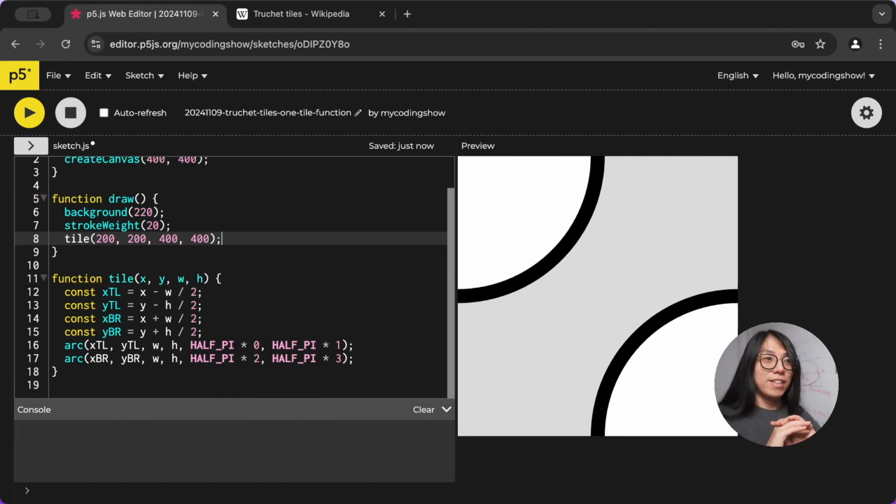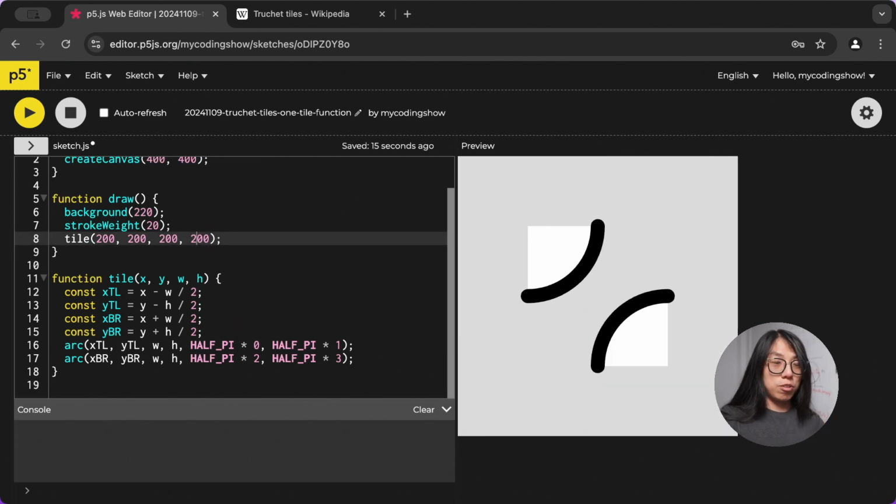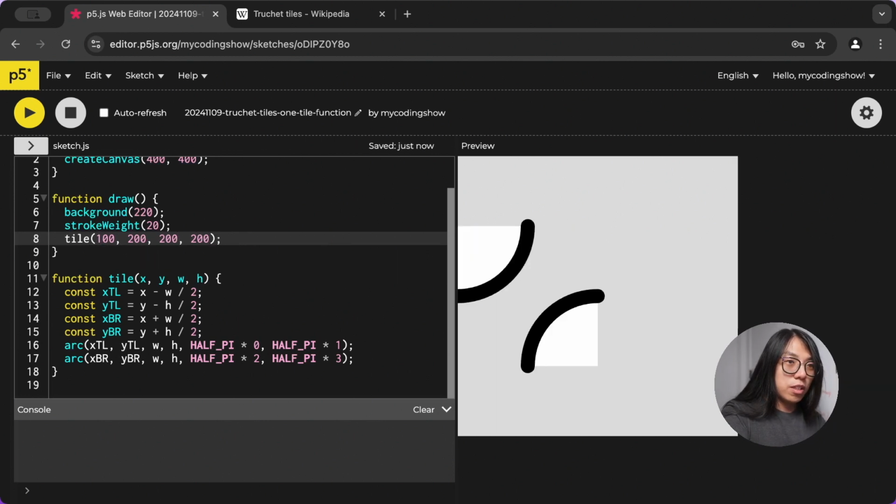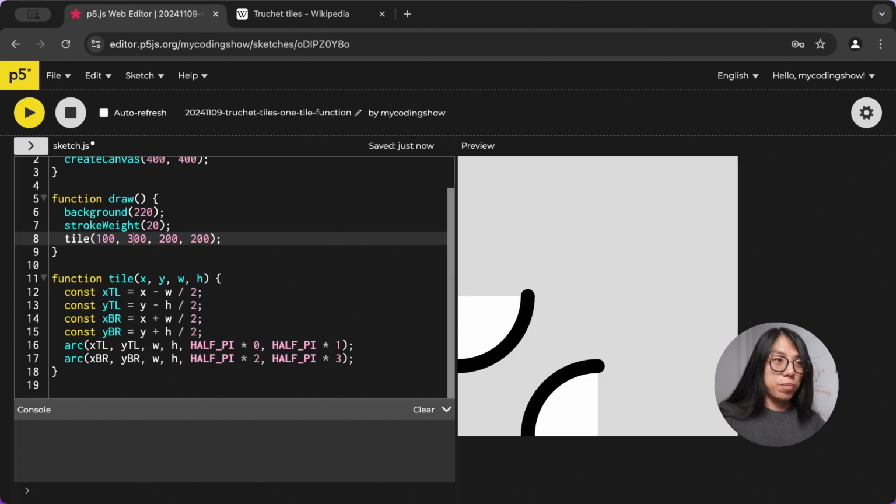Of course, right now, not everything is the same. That's because we were drawing the two arcs in the same way, but now we're using tiles. So what's really convenient now is we can also adjust the width and height. Let's say we want to make it a little bit smaller, or maybe a little bit to the left, or maybe a little bit downwards. So now we can adjust both the coordinate of this tile and also the width and height of the tile, which is going to be super helpful for our next step.